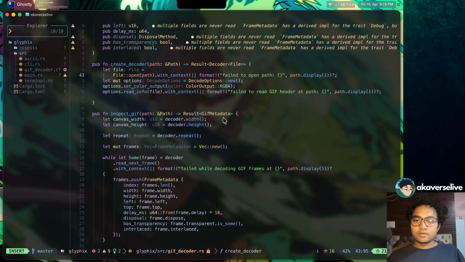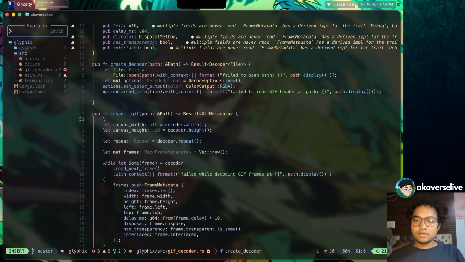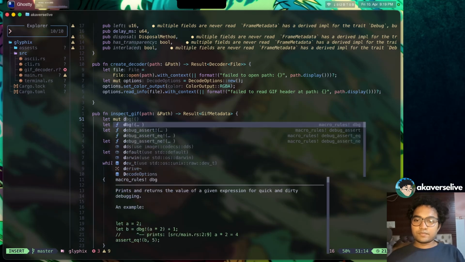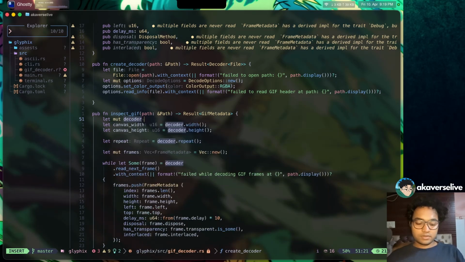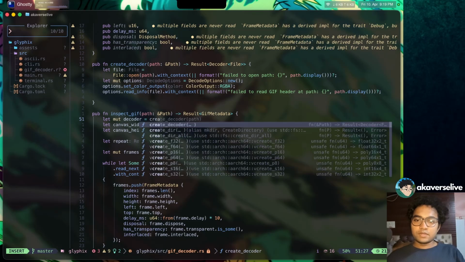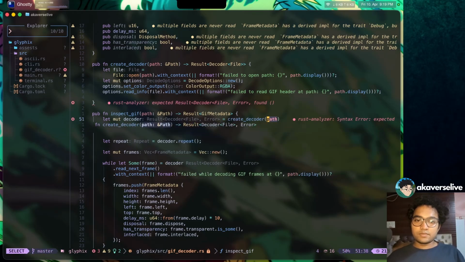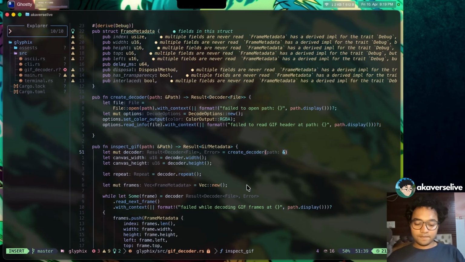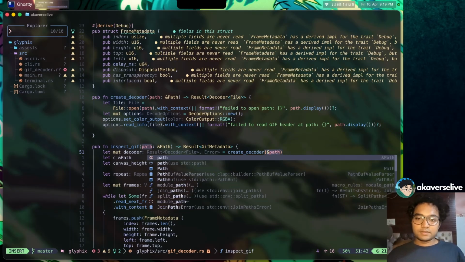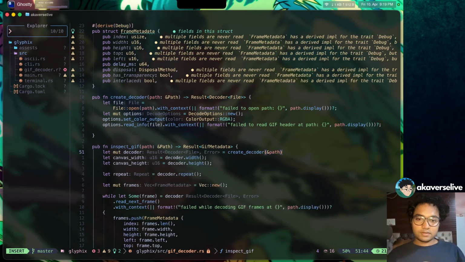And from here, how we will get the decoder is let mut decoder equal to create decoder from ampersand path as path, and unwrap it, and that's it.